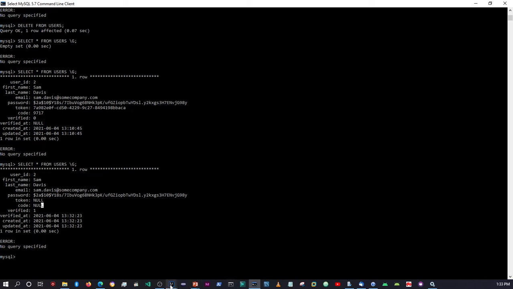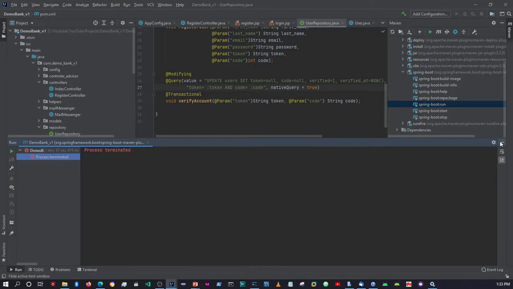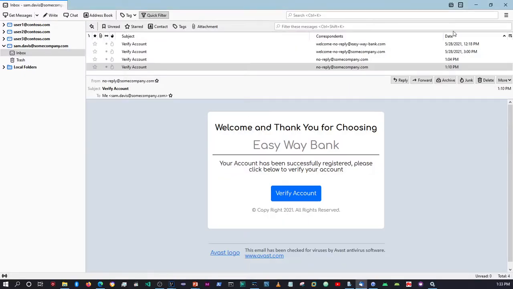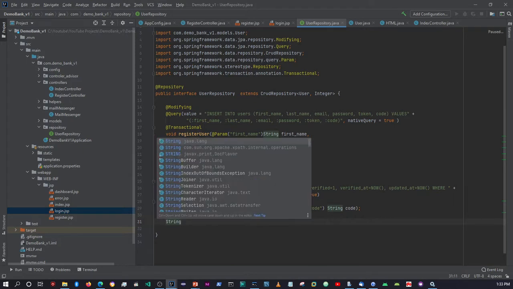So now let's do another thing within here. So let's stop the server. As you see, this query is going to keep running every time a user clicks on this button. So we need to protect against that. So what we can do is create another method. This one is going to return a string value.